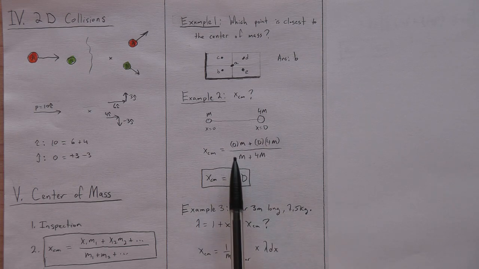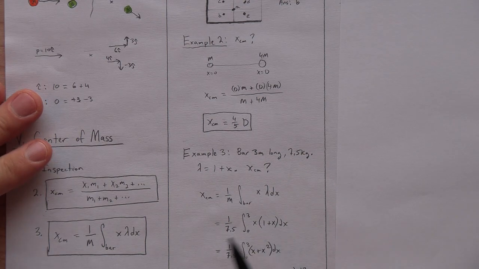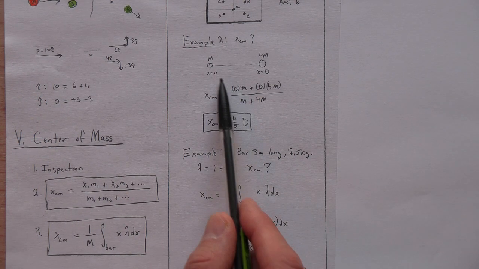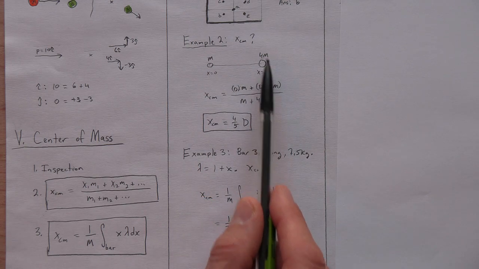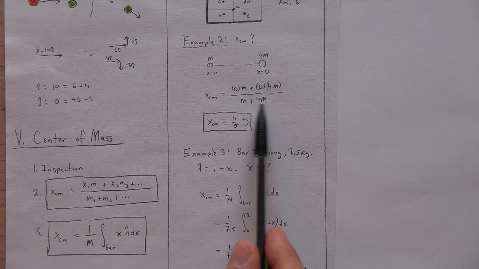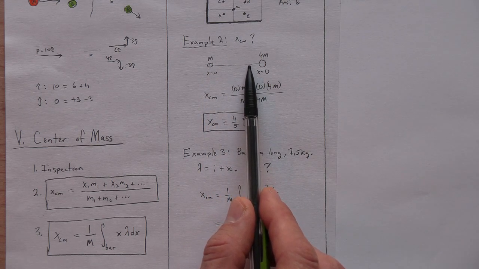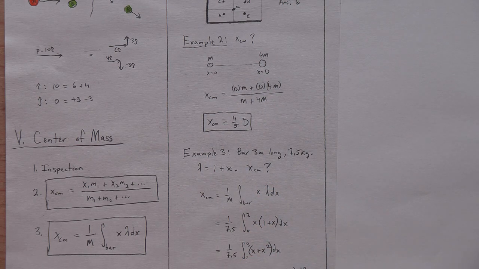So the way you find the center of mass, I didn't write out the formula, but it is this one here. I take the X coordinate 0 times M plus X coordinate D times 4M, all over the mass of M plus 4M, and I get an answer. Center of mass is at X equals 4/5 D right here. That's the center of mass somewhere there, okay?